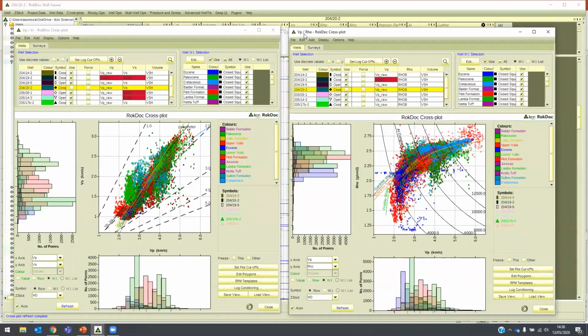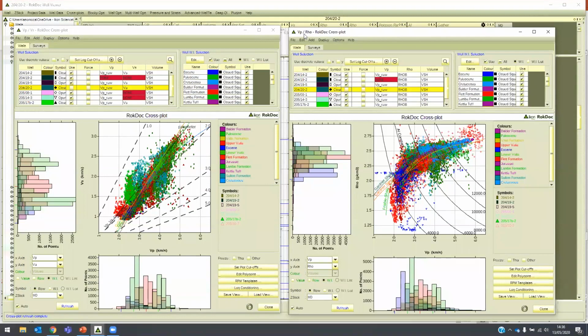But if you would like to condition a VS and density, you can use the relationship that they have with the VP. Or you can also use petrophysical information. So you can do, for example, V-shale, porosity, saturation, together with calibrated rock physics models to predict the VS and density. And then you can use these synthetic logs to repair the measured data. In this opportunity, I'm going to use these offset wells to repair the VS and the density log.